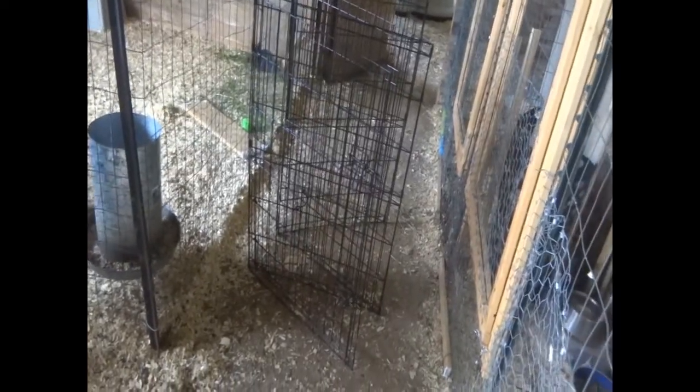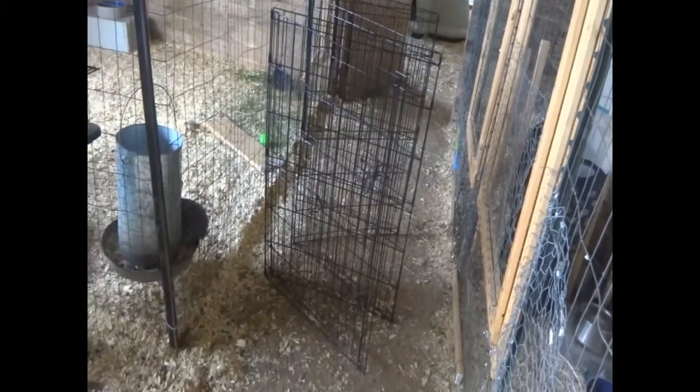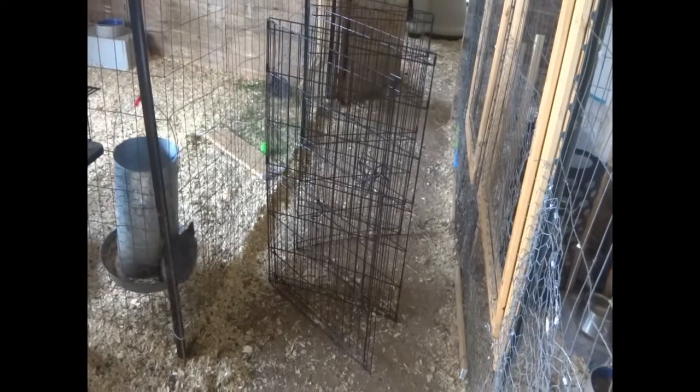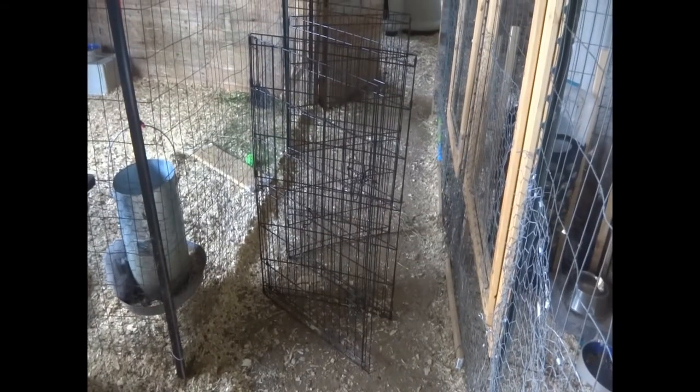I have the black dog kennel crate playpen thing. I cut it in 2 parts for the Angora colony. I cleaned it up and washed it off with the hose, and then I sprayed it with neem oil and vinegar to make sure it's clean. And I'm going to use this for Pepper.